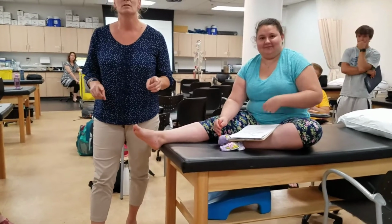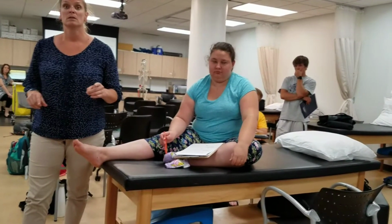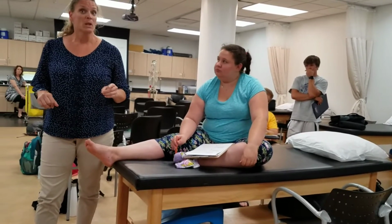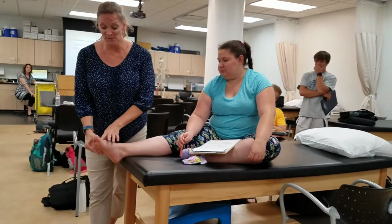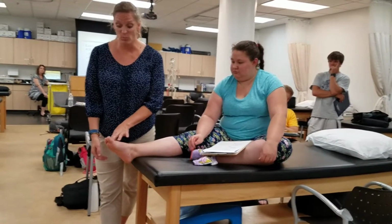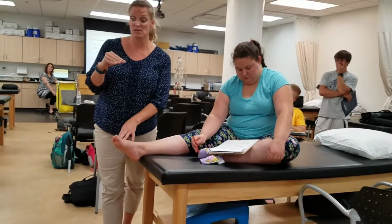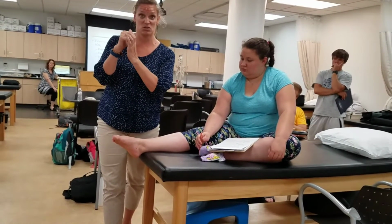Yes? How are you isolating that then from the extensor digitorum longus? So I'm not resisting extension at the MTPs. For the extensor digitorum longus and brevis, we'll be resisting that MTP extension, but for the lumbricals and interossei, I'm only resisting extension here. Okay.